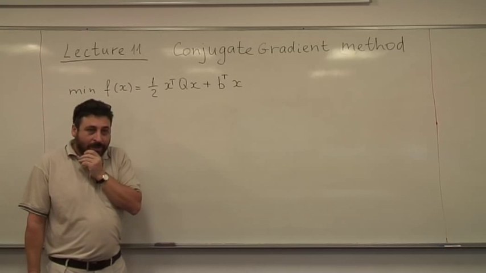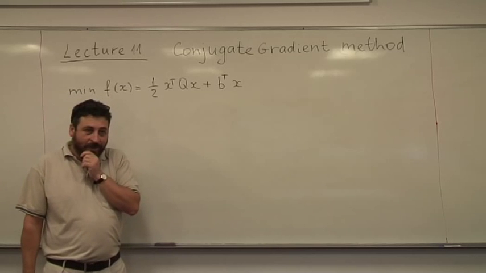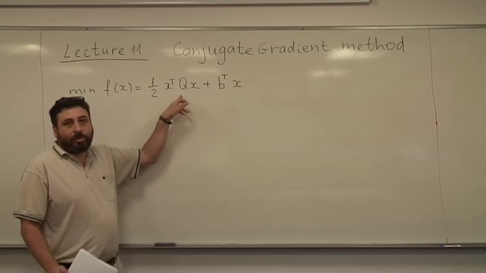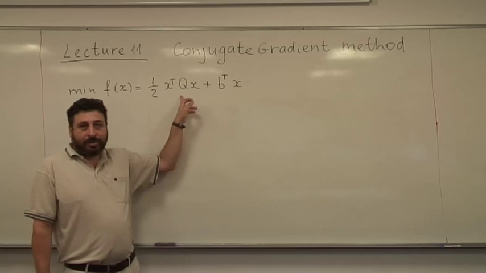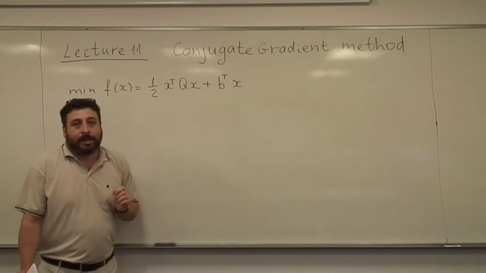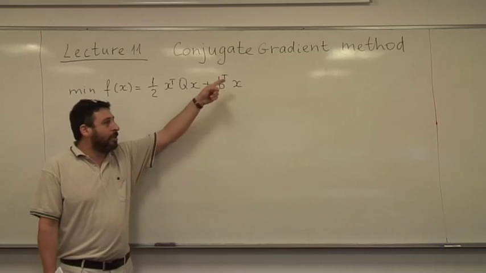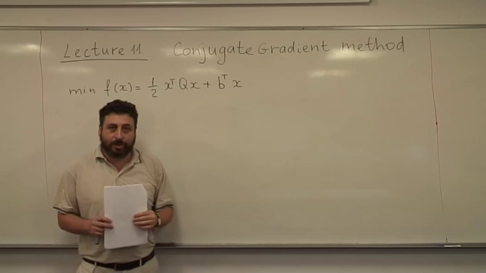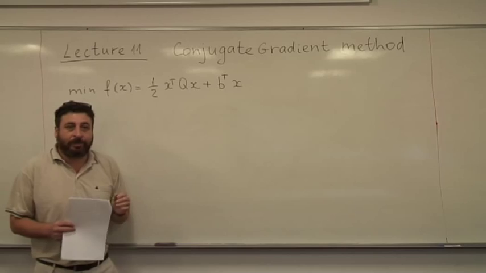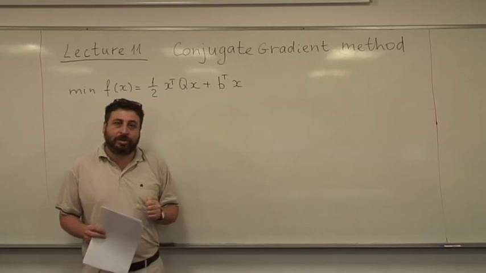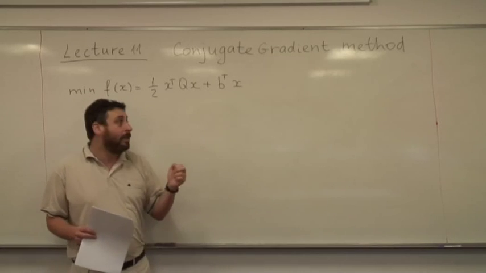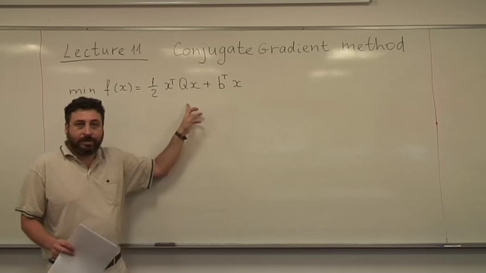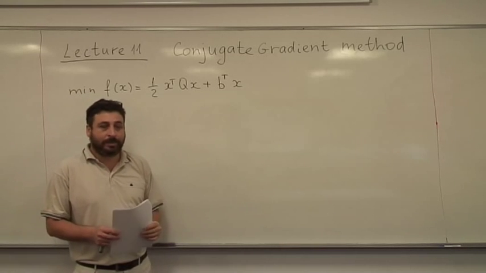we can do it in a simple way if we have a set of so-called Q-conjugate or Q-orthogonal directions. The conjugate gradient method is a simple consequence of what we already know if we build our set of conjugate directions on the base of gradients of the function in the points which we pass.